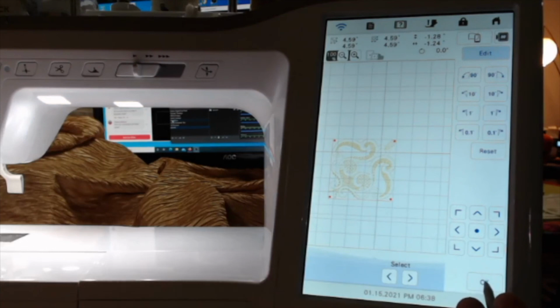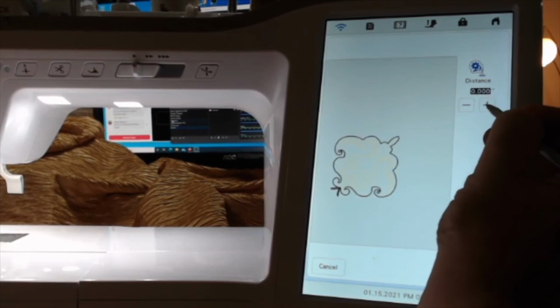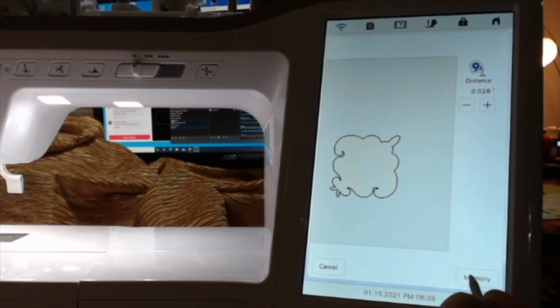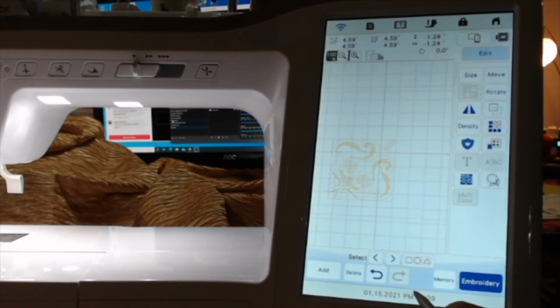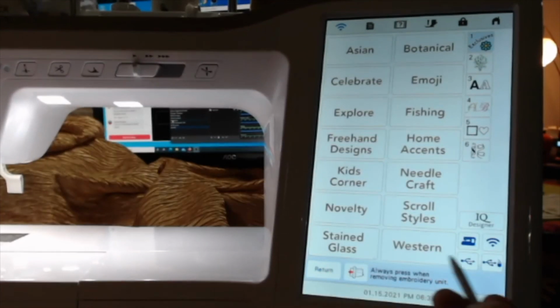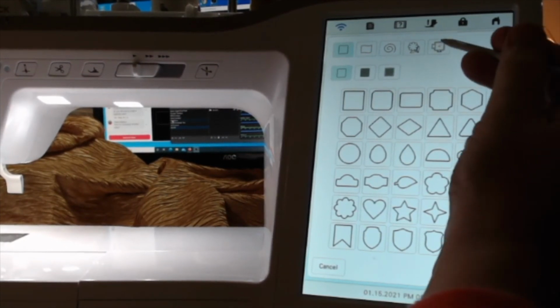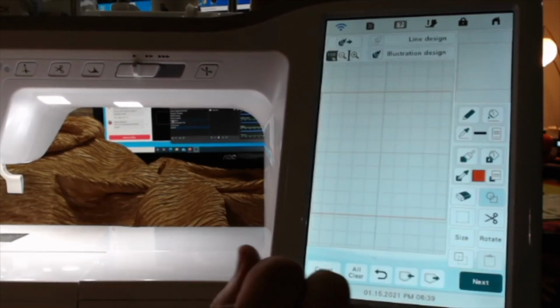Now, I'm going to hit OK because that's done. I am going to create my outline, 0.028, hit the memory button, it just sent it to IQ, and now we're ready to add. And we're going to go to IQ, and we're going to go to the stamp pattern menu. We're going to select the hoop size, 9.5 by 9.5, and then OK.